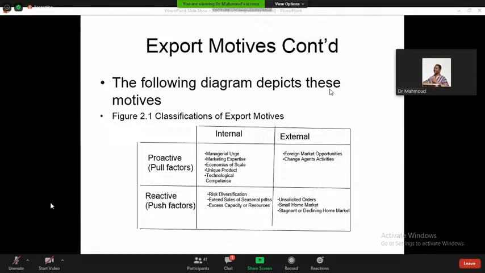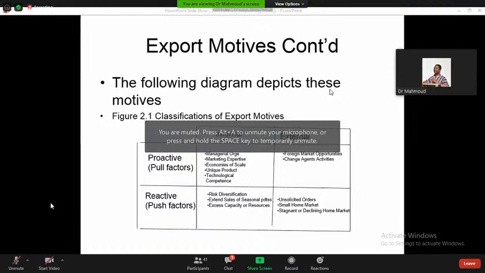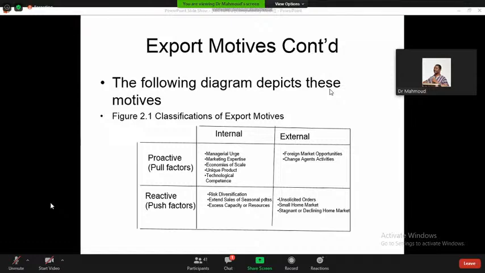Now, change agent institutions, let me mention them. The Ghana Export Promotion Council is one. It's a change agent. National Investment. Then the Ministry of Trade itself, the government itself, any private institution that is involved in facilitating these opportunities, they serve as a change agent. So change agents are any institution, be it private or public, that create the enabling environment for firms to take advantage and then be able to export their products and services. Then they serve as change agents.